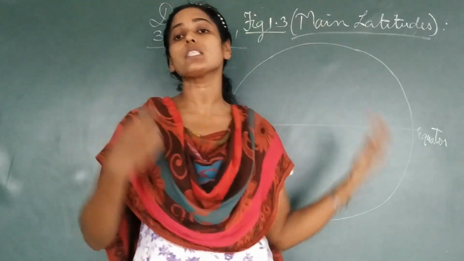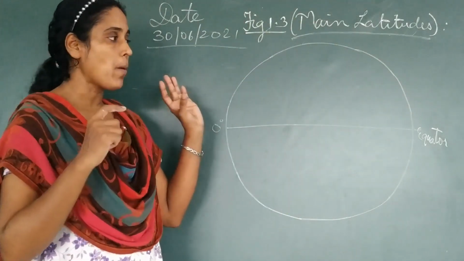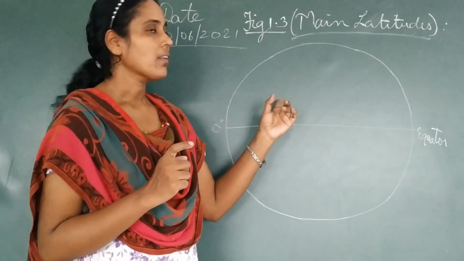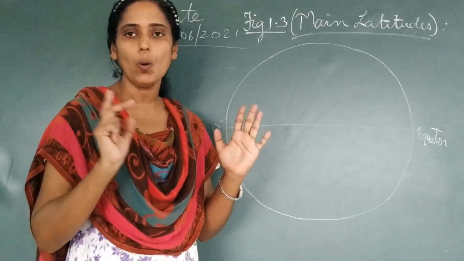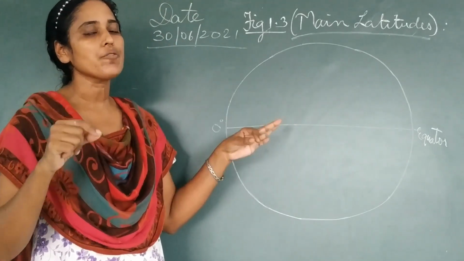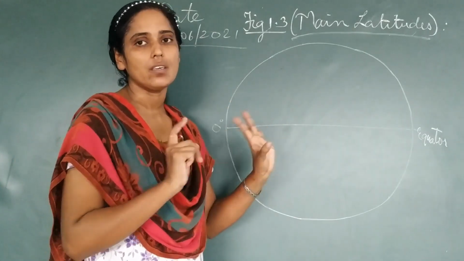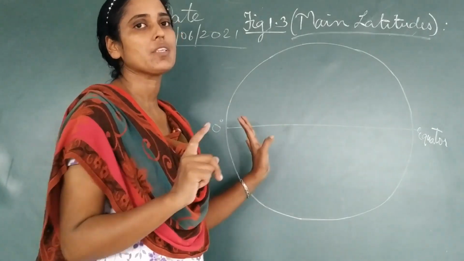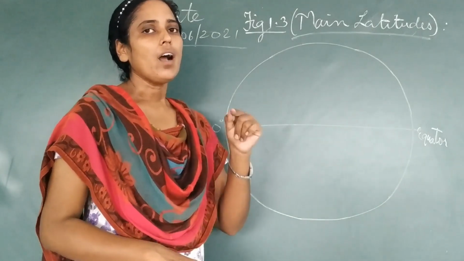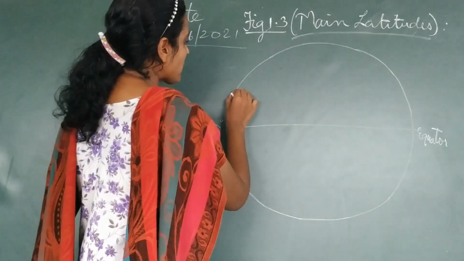See students, all these figures are imaginary. Only for measurement purposes are we doing it. You will find this in maps and in globes only. In actual real life, in reality, nothing as such is found anywhere on the surface of the earth. You can't find all these figures. Then again you have a line a bit above that.